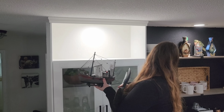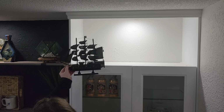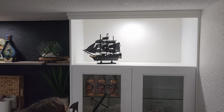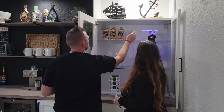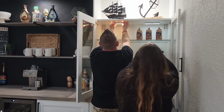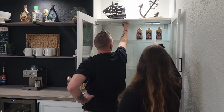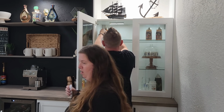So that artwork ended up not working, and I was really bummed about it. I thought it was really pretty and would have given a good backdrop, but it just didn't fit, which I knew was a possibility, but that ended up being fine. I just built these little stands, though, to put the different anchor and propeller on out of some scrap 2x4s. I will be staining them. I just didn't on this day, but they do still need to get stained as well. But I wanted to get them up there to try to figure it out.